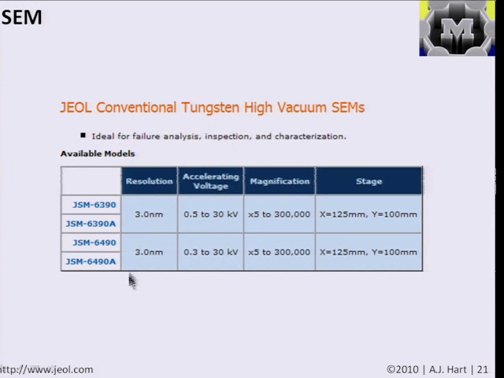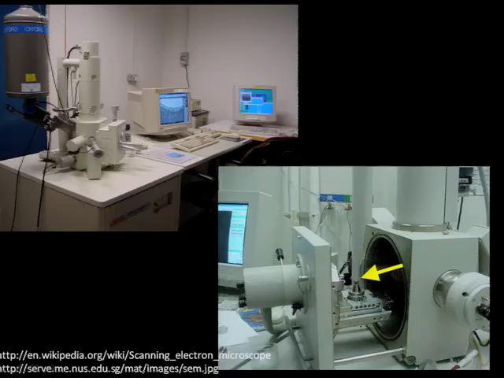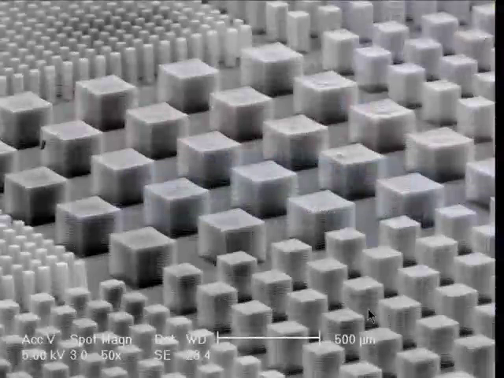In this case, this was a couple of years ago, they were reporting the point-to-point resolution of their microscopes was 3 nanometers. So you're about a factor of 100 beneath a diffraction-limited optical microscope. And that translates into a magnification of about 300,000. On the previous slide, where we saw this post, it is typically on a motorized stage that you can move around and tilt, so you can really get a 3-dimensional picture of the environment you're looking at.